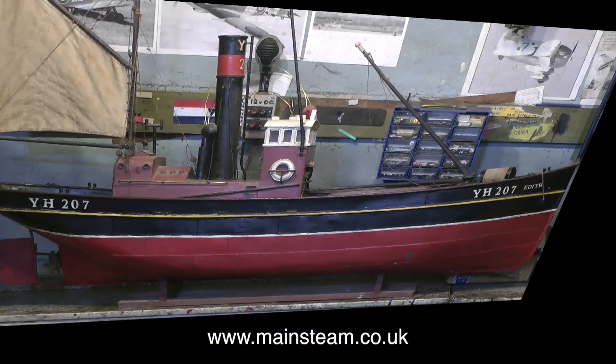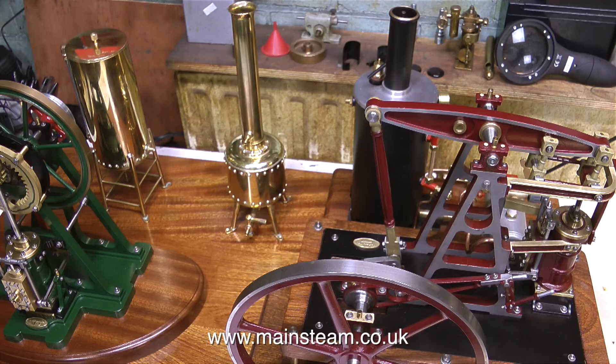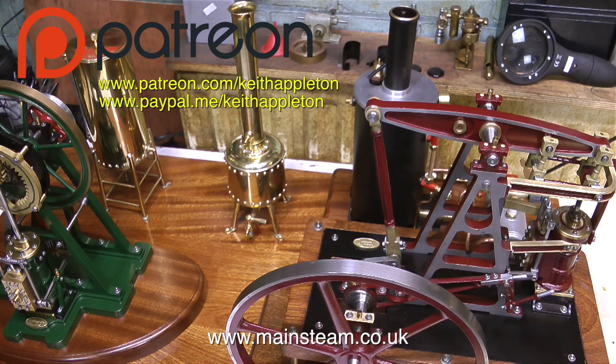Back to the build of the steam plant. I think it's fair to mention, because some people really don't get it — I do this commercially. I build plants like this not for the good of my health; I do it commercially. But some projects I do as a labour of love, and obviously I enjoy them, but they don't pay the bills. At this moment in time I have 305 Patreon supporters, and I'm really grateful for that. It does make a difference, as do the donations that come in through the PayPal.me account, the kind viewers who send me very good things in the post, and the viewers who pay for Blackgate's engineering gift vouchers. I won't mention any names, but you all know who you are, and I thank you very much indeed.